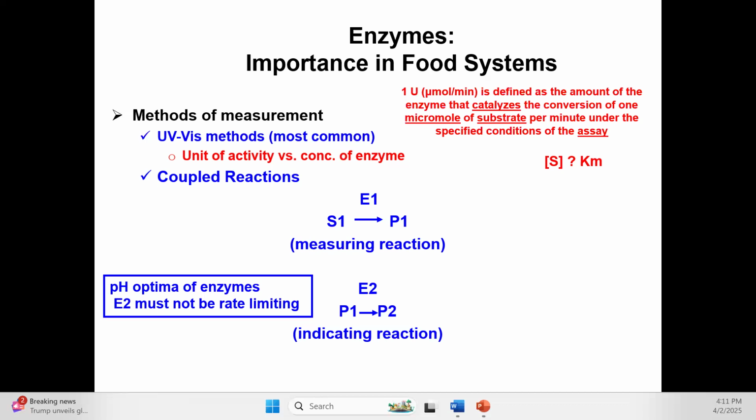Usually the unit of the enzyme is dependent on the substrate. So sometimes when you buy an enzyme and they give you the unit in that spec sheet, they have to tell you what substrate they used to measure that unit, and they have to say what the pH and temperature were. So that you know, okay, at pH 7, at 37 degrees Celsius, I'm getting 5 micromole per minute. I'm converting 5 micromole of substrate per minute.